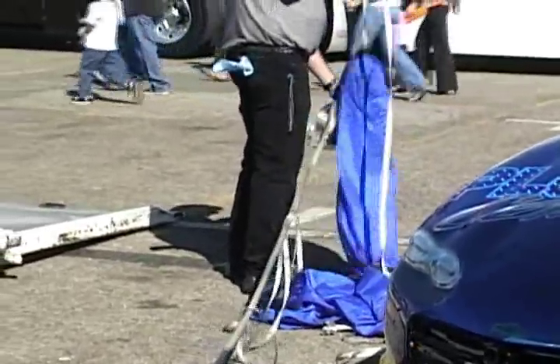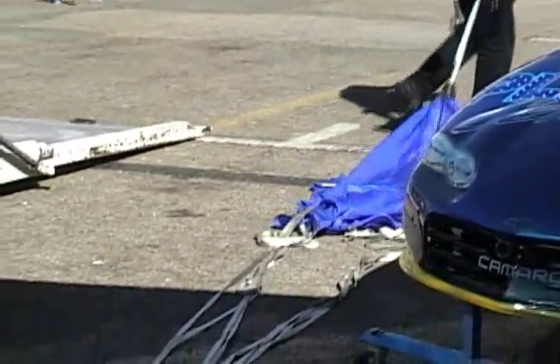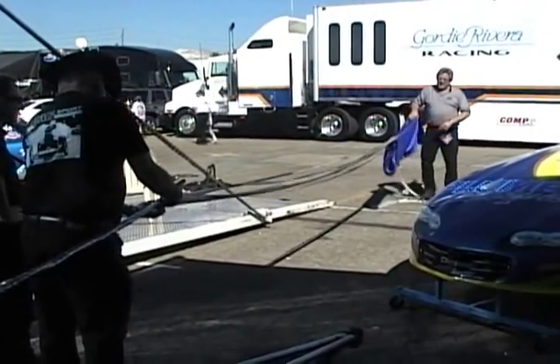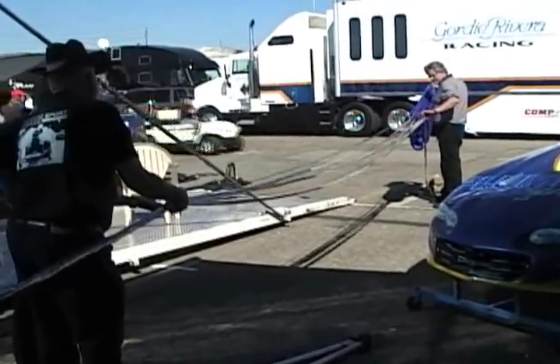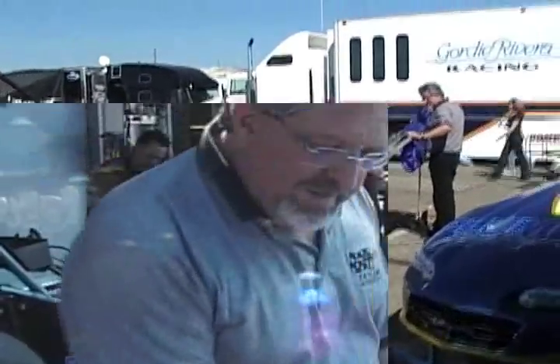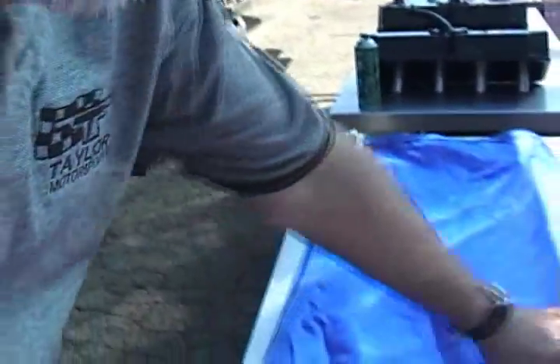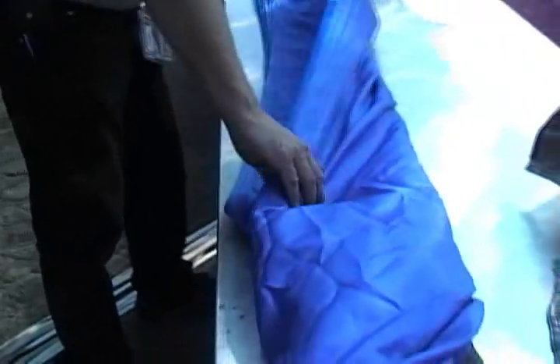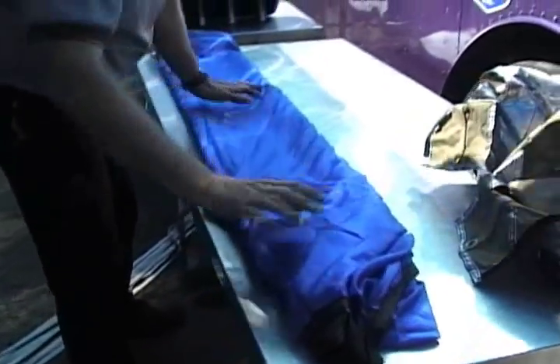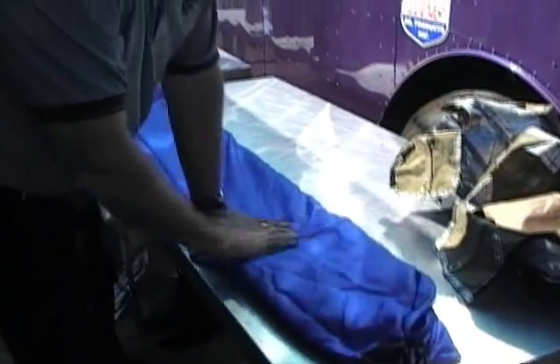It's very important that the lines are straight and not tangled up. Then you take the back of the chute, fold it in half so all of the lines are going the same direction. With the parachute laid on a table, it makes it a lot easier than trying to do it on the ground. So you lay it out nice and flat and then fold it in half again. Smooth it out so it doesn't have any big lumps in it.